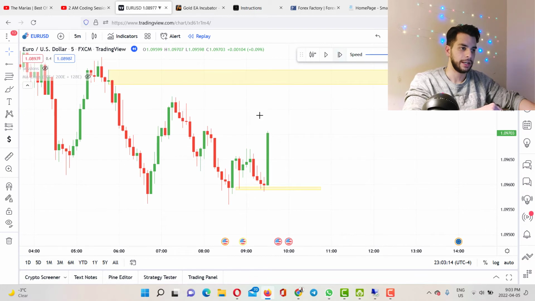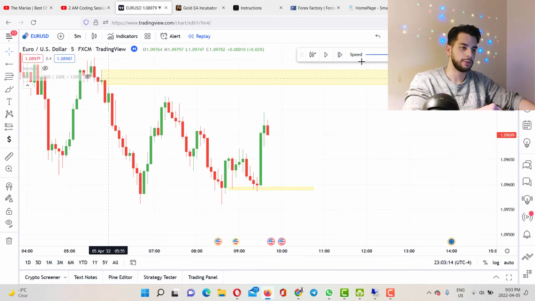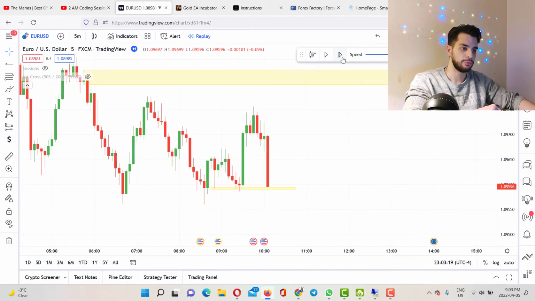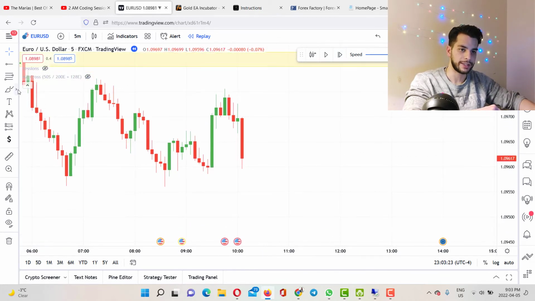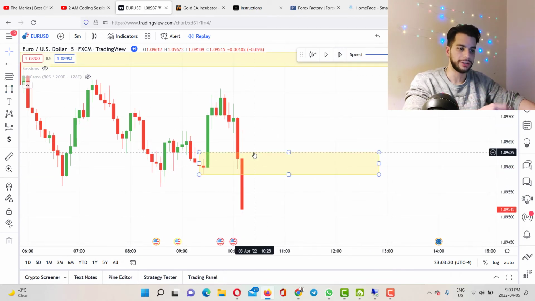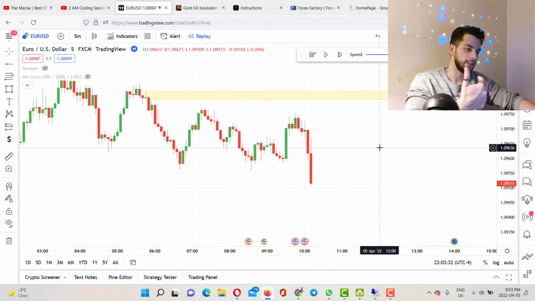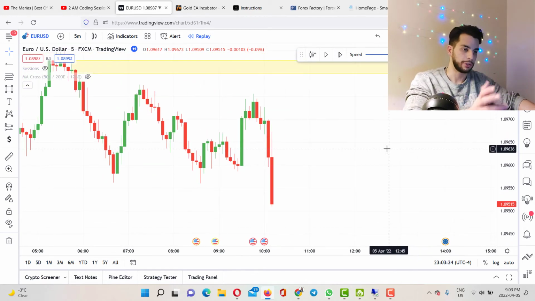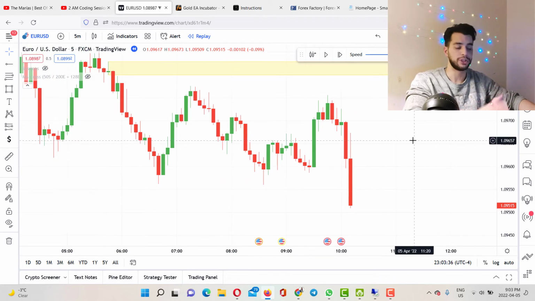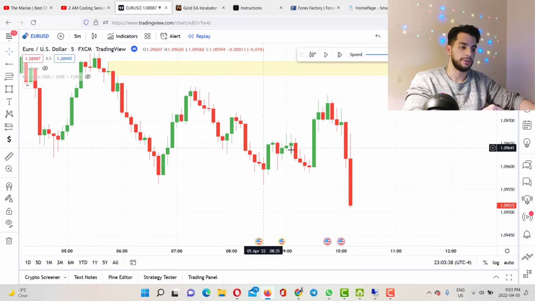And then after that, as you can see, it's probably trying to reach this level, which is our next supply zone. And this is our next high probability demand zone, but I don't know whether it got respected or not. It didn't, so I didn't even look at the charts after that. I literally shut my computer off, and I was done for the day because of just this one right here.